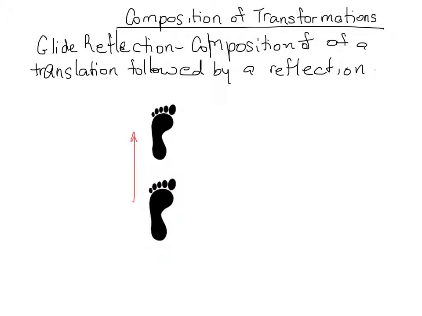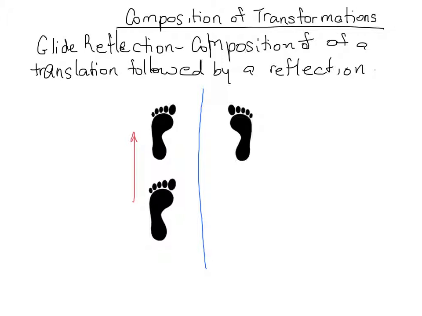Okay, so it's not officially in the coordinate plane, so I'm not really worried about how far I moved it. But of course, if this were in the coordinate plane, I'd say I'd moved it up however many units. But we moved it. All right, now when I'm ready to reflect it, for a glide reflection, my line of reflection has to be parallel to my vector. So that's supposed to be a vertical line, and that's my line of reflection, and I'm going to take this footprint, the one that was moved, and I'm going to reflect it over that line of reflection. Okay, and so that is the reflection of the new image.